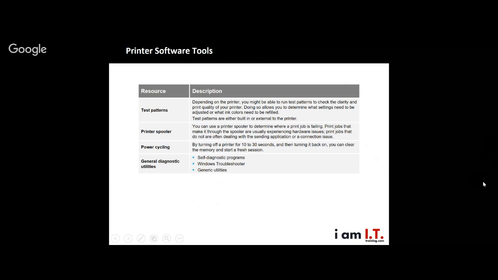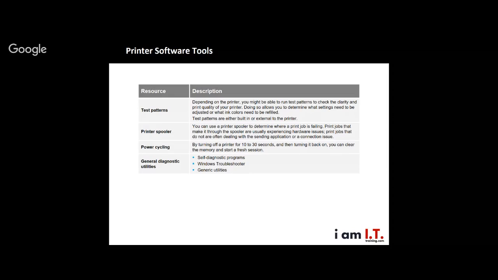There are different tools that we use to troubleshoot on the software side of when things aren't necessarily right in our printer. And one of the most popular ones is just test patterns. We'll tell the printer to print some characters, meaning sentences, or maybe the alphabet in upper and lower case. We'll also tell it to print in dark black, maybe light gray, and if it's a color printer, then we'll have all of the colors print so that we can see what's going on and if anything needs to be adjusted.